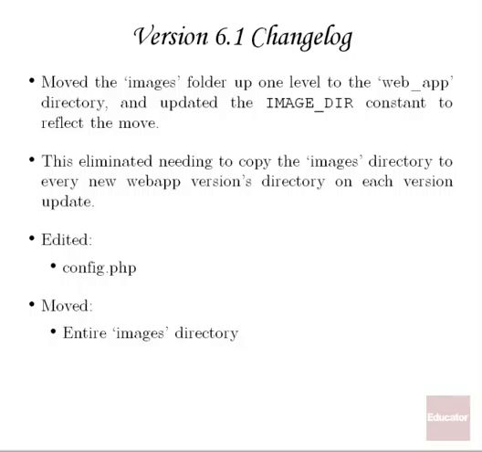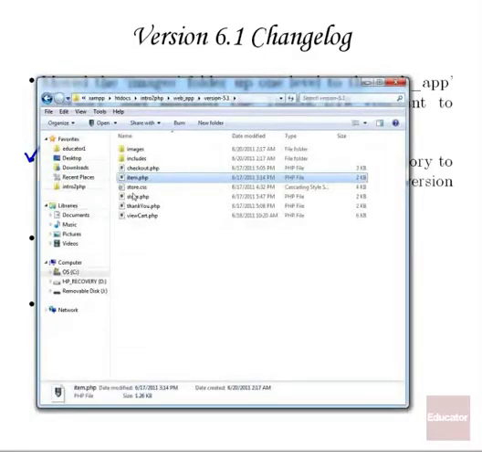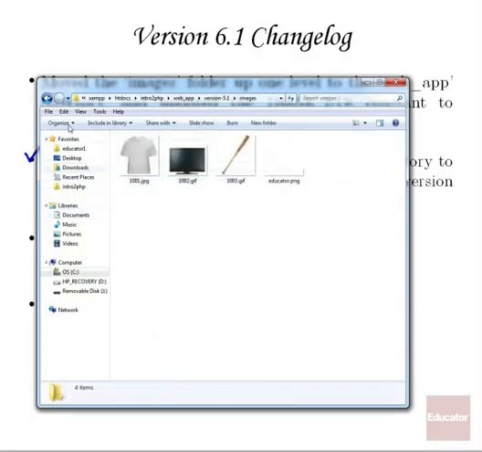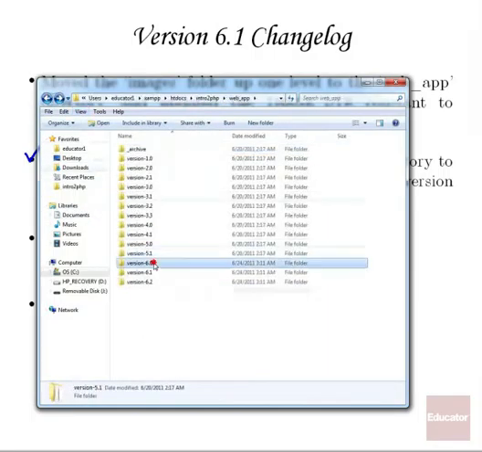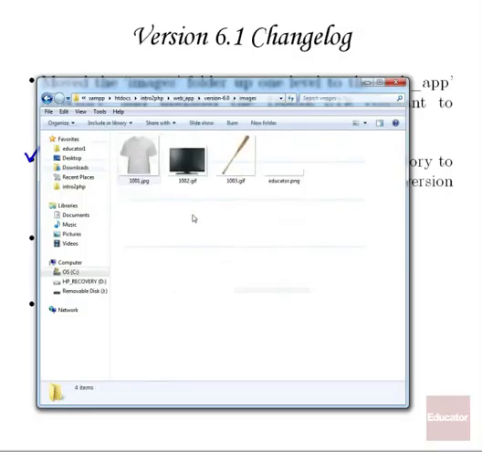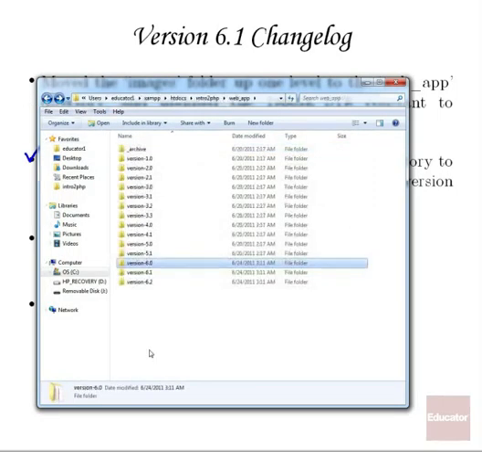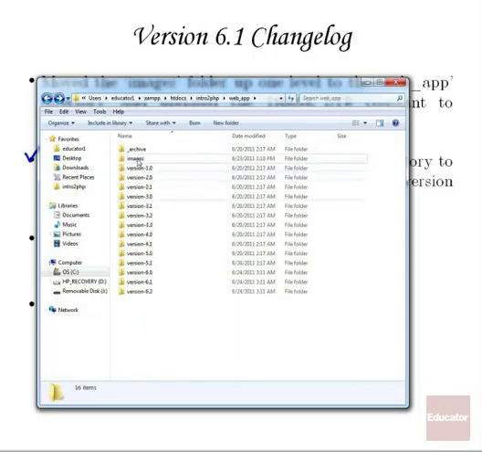Right now, every time we create a new web application, we're copying the images directory over from one version to the next. For example, in version 5.1, we have all of our files in the folder, and then we have an images directory that contains all the images. Well, in version 6.0, we have that same image directory with all those images, and so we're copying them over and over. What we can do is copy this directory and move it up one level, outside of the version directory, and now we can reference this directory in all future versions of our web application, and we don't have to copy it into each version folder.